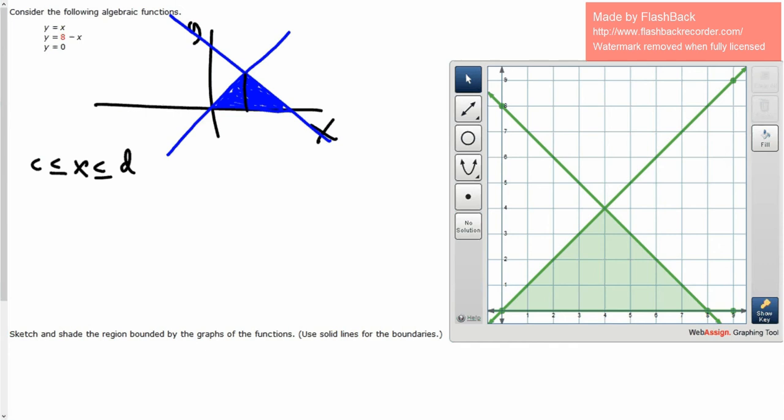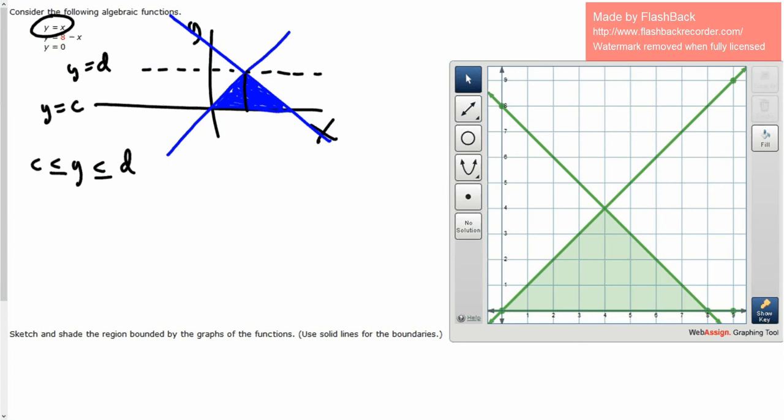And then for, well, I'm sorry, that's y. Y equal to, it's late. So here, the horizontal line y equal to c, and then y equal to d. And then in terms of x, where is it bounded below and above? And so we write the function in terms of y. So that first one is okay. That's already set for us.